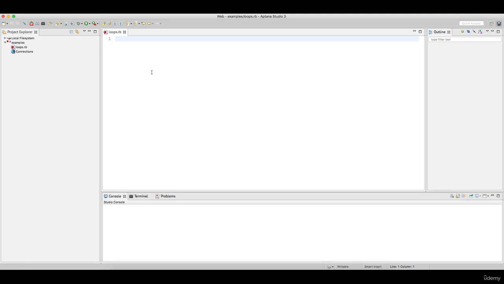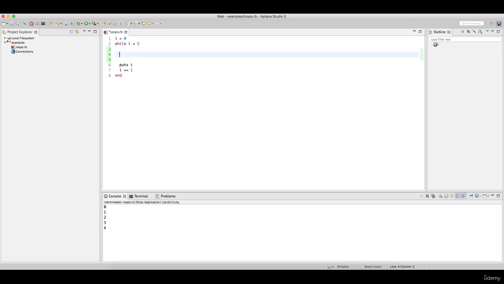So let's say that we want to print numbers starting from 0 to 5, but when it reaches 3, break that loop. So we'll create first a loop variable, i is 0, while i is less than 5, puts i, and increment the loop variable. Save and run. Prints numbers from 0 to 5.